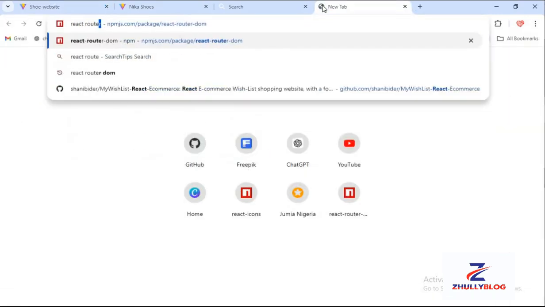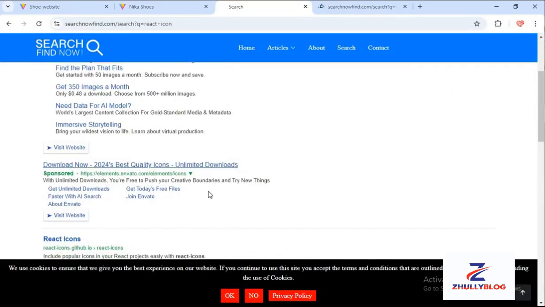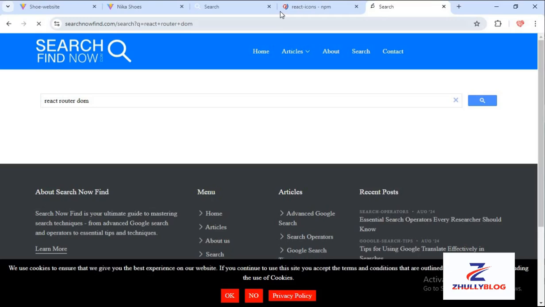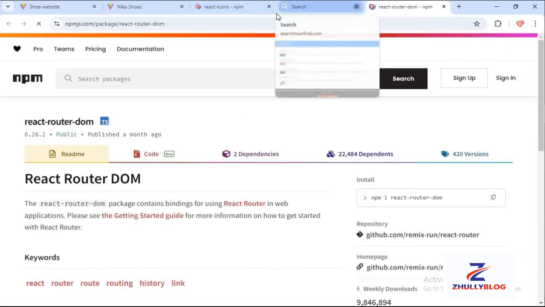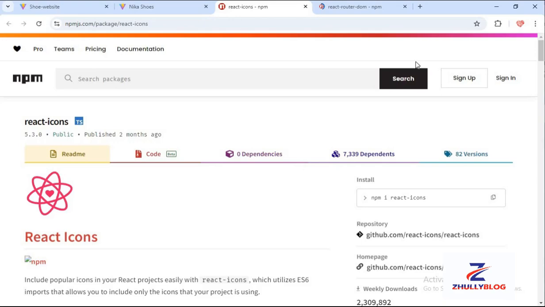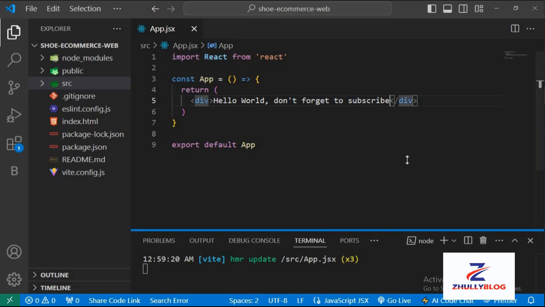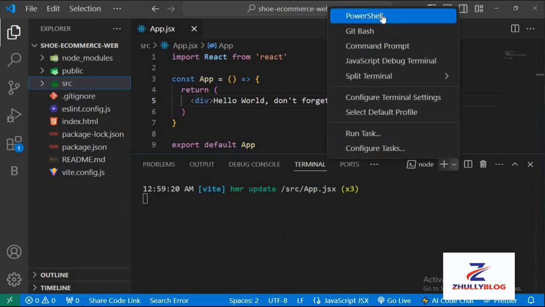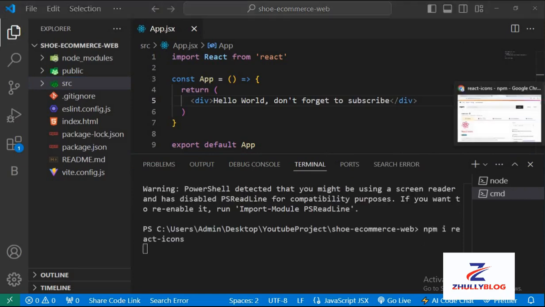React Router done. So here, click on React icon. I'm going to close this tab. Here as well, click on React Router DOM. So if you click on this, this is the website you're going to see. Just copy this code, head back to your terminal, open it a little bit. You can just open another one and then paste the code and enter. Make sure you're connected to the internet.